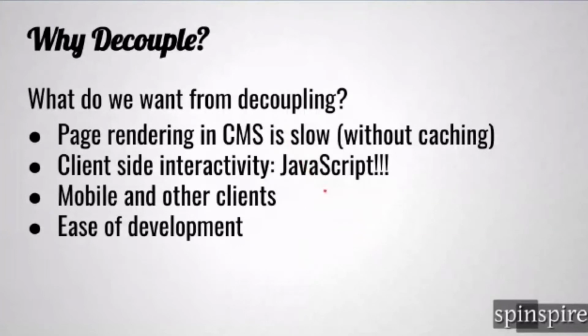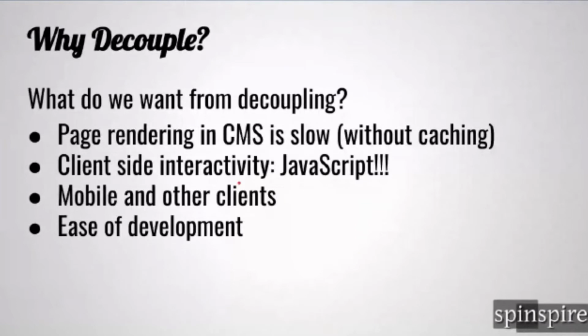And caching is out of the question if your users are authenticated and pages are rendered slightly differently for each user based on their personalization. To me, it will say hello, Jitesh, and to Gaurav, it will say hello, Gaurav. So therefore, you cannot cache the page. Another reason is you want to implement client-side interactivity in JavaScript. Sure, you can do that without decoupling. You can just inject JavaScript in any site. But where's the fun in that?